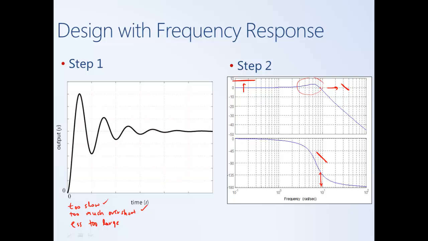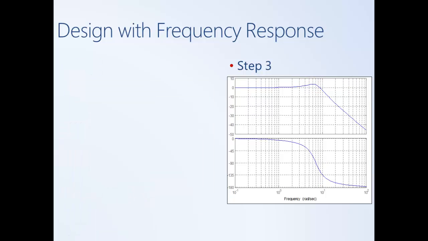The way that we're going to achieve these changes, one option would be to redesign the plant. So that's one option. The other option is to add control. And that's what we'll do in step 3. So we basically want to push up the DC gain, push out the gain crossover frequency, and bump up the phase margin. And you could think about what the frequency response plot of different controllers that we've used might be. Think about what it would look like with a PD controller or a PI controller.